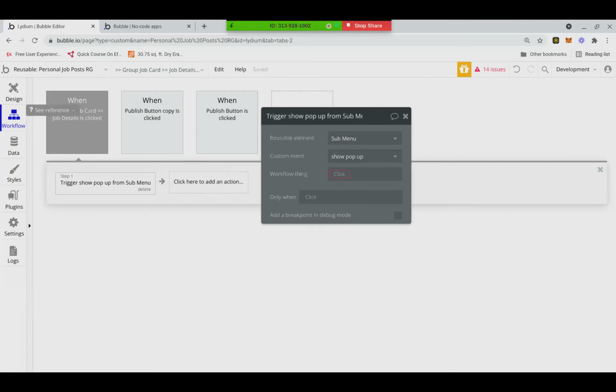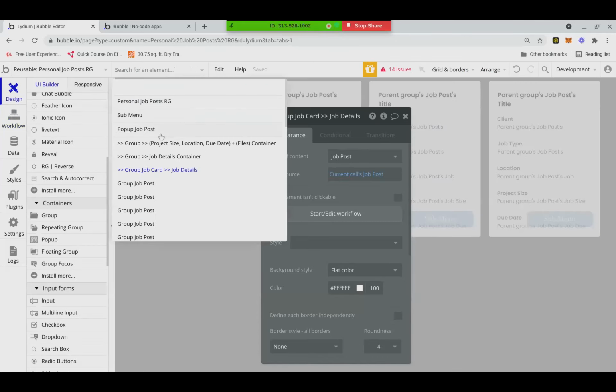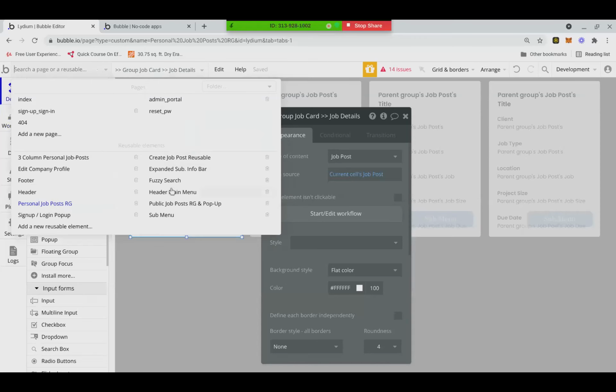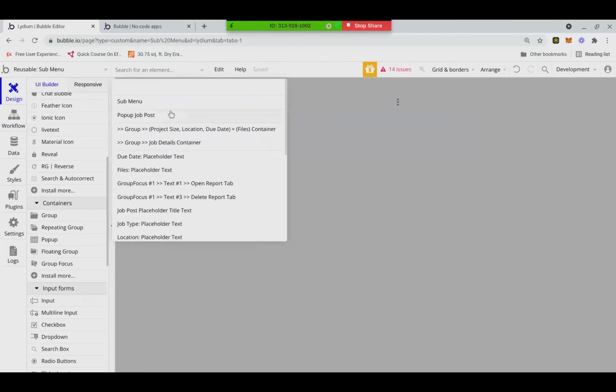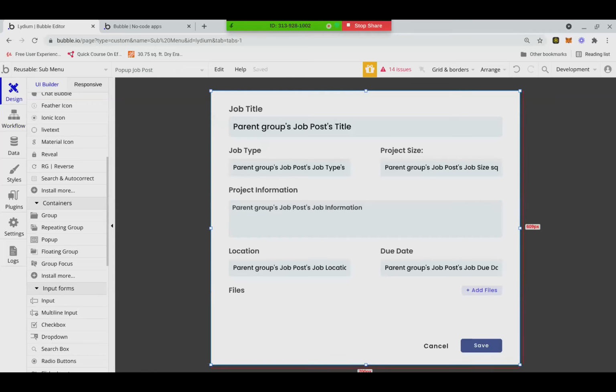Right, exactly. So you can trigger custom events from reusables within a page or within a reusable. So from a page to a reusable, or from a reusable to a reusable that's in the reusable, but not the other way around. Gotcha.